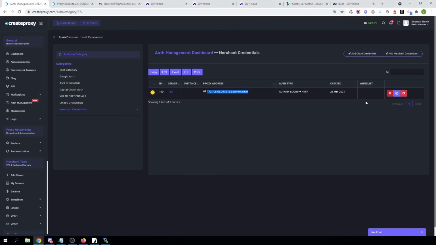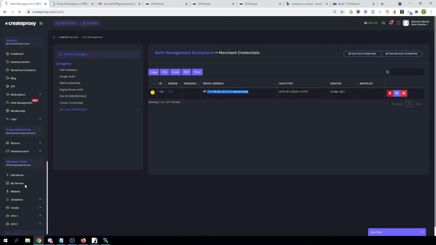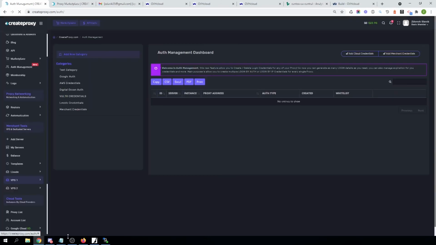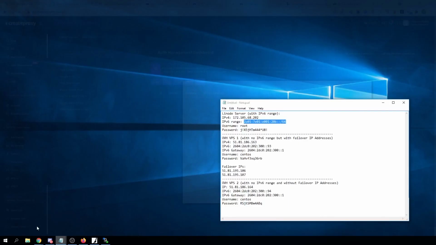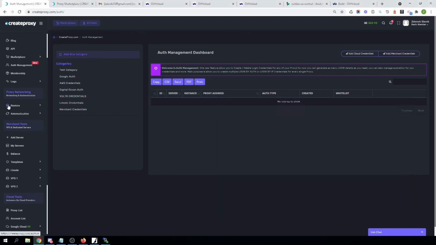I will now remove one of the servers. I will remove the server with no failover IPs, so VPS 2, because I will use this server as a router instead of a proxy server.